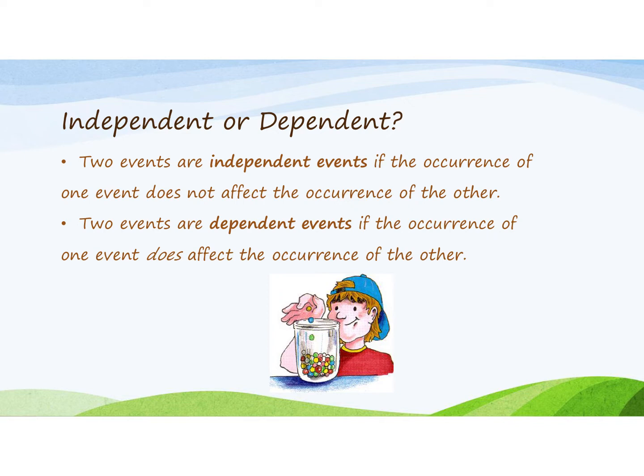Classic examples of independent events could be spinning a spinner and rolling a die, or flipping a coin and rolling a die. The two events have nothing to do with each other. When two events are dependent, a good example would be the picture here of this little boy pulling maybe a piece of candy, maybe a jelly bean, out of a jar, and he eats the jelly bean and doesn't put it back in. That will affect the choice of his second jelly bean. So when something is pulled out and not replaced, that would be an example of a dependent event.